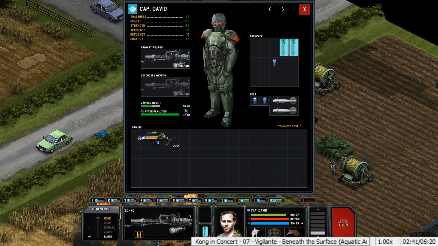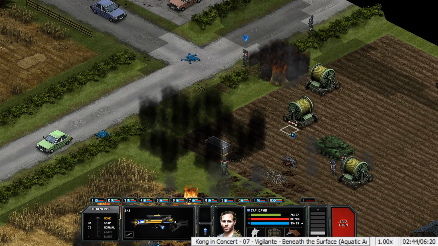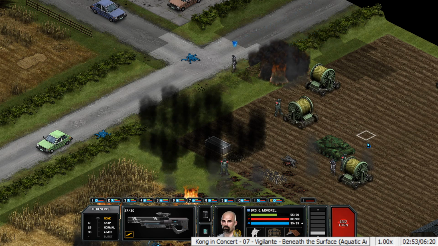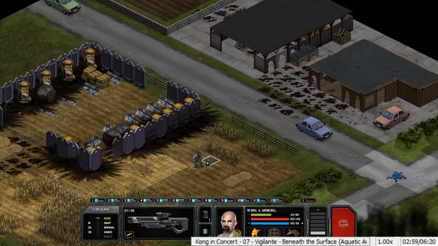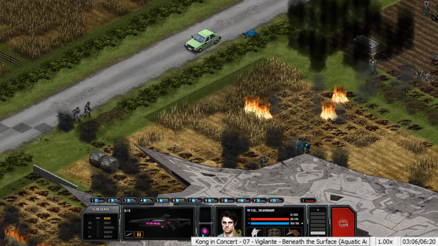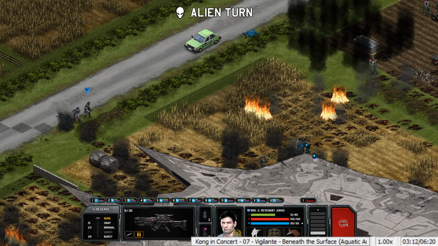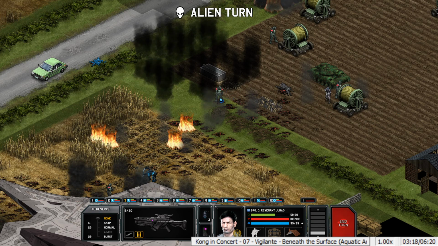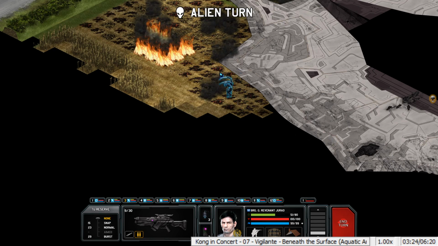Somebody dropped this weapon here. There you go, David. Hey, I spotted it. I remember last time when I dropped a weapon outside the UFO. Could never find it. I'm going to send Skarbomir to pick up some more heavy ammo. Just because he's probably the first one to run out with this type of cannon. Yeah. Alright. Bad spot. I gotcha. Ooh, sneaky behind the UFO, Robo Reaper.